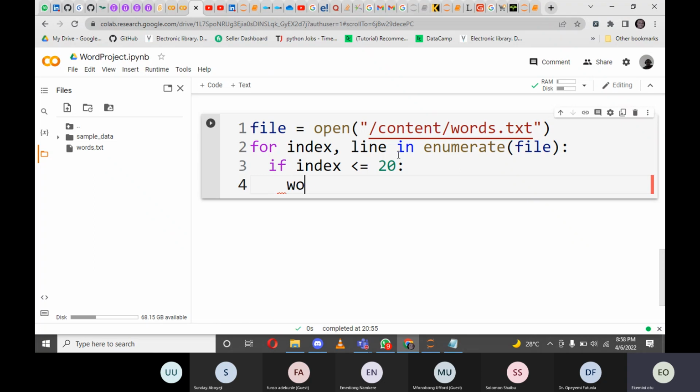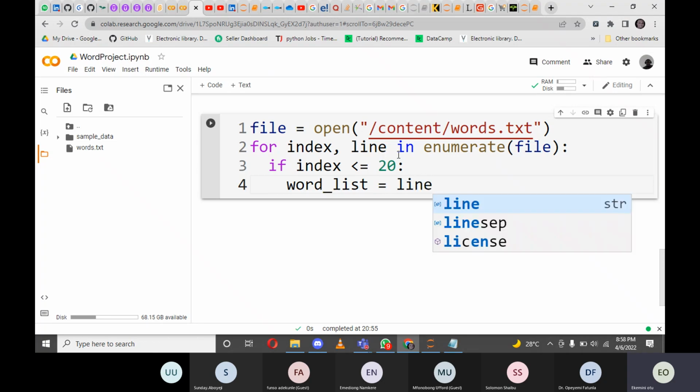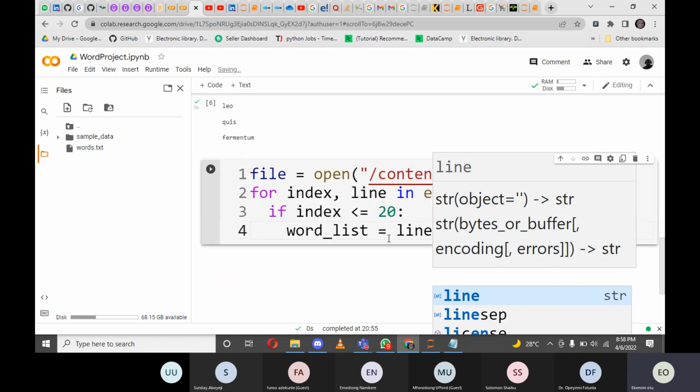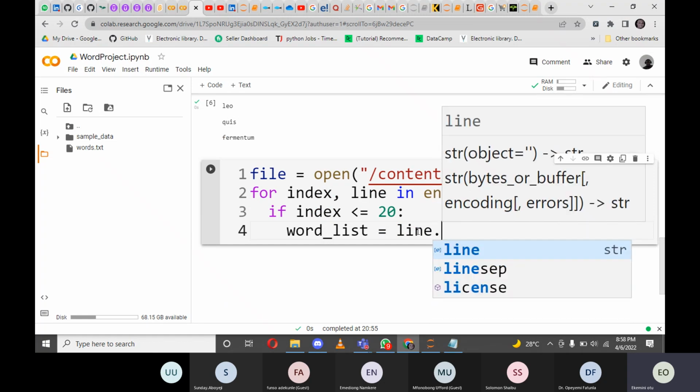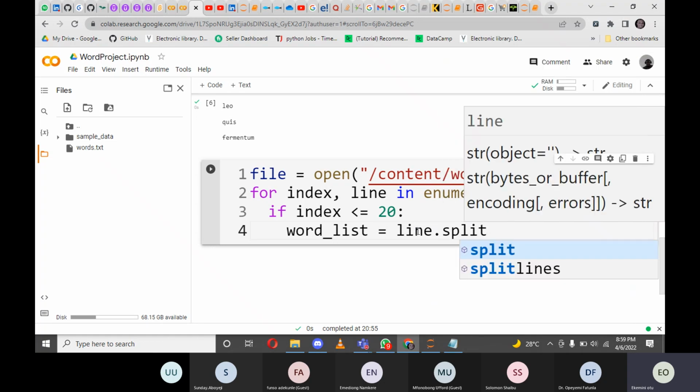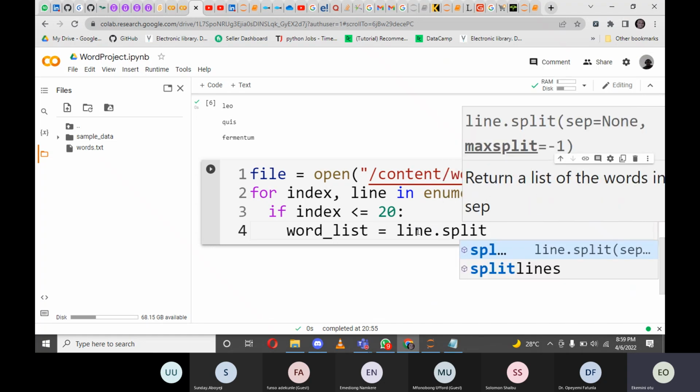So we create word_list. We're defining a new variable equal to what? The line that was supposed to come out. Before here, you can see we printed the line. This was the line that is coming out here. But in that line, we want to do something with that line. So what are we doing with that line? We want to split it, using the split method, which takes care of removing all the spaces, the new line, the carriage return character.